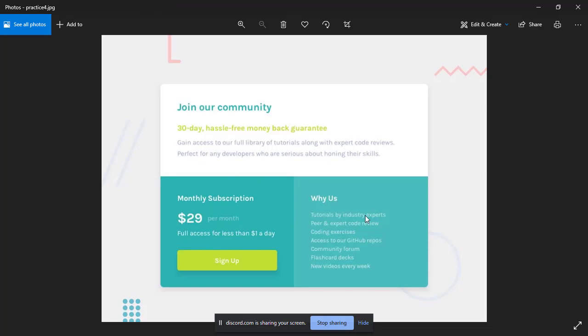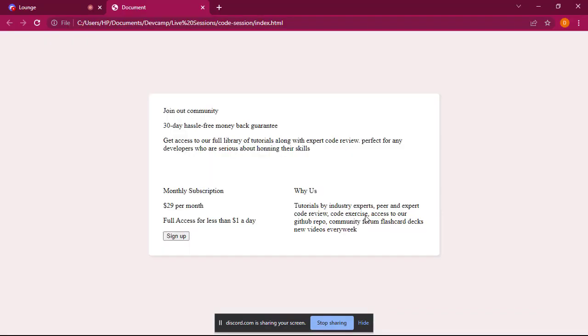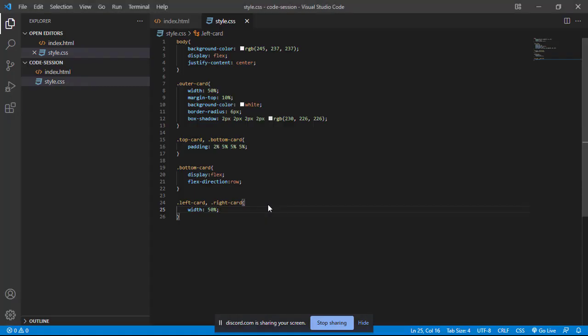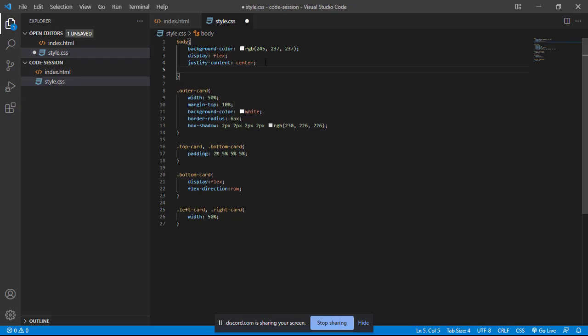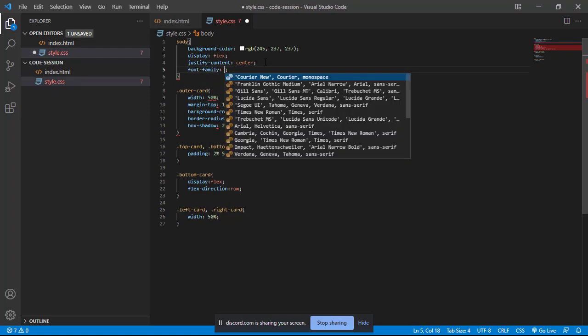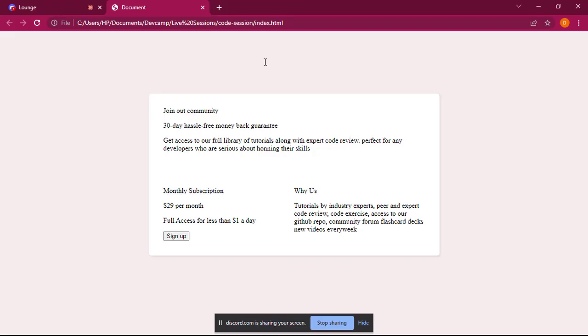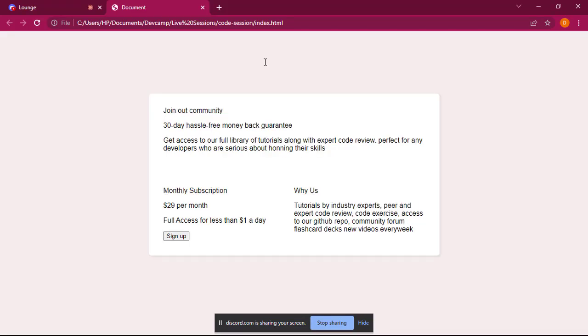So moving on, we have our basic structure, but it does not yet have the colorings. First of all, our font is not the same, but I don't know the font they are using, so I'm just going to use something similar. I talked about font family the other time, so we are going to make use of font family of sans serif. Let's refresh, and yeah, we have this. It's not exactly the same, but it's close.